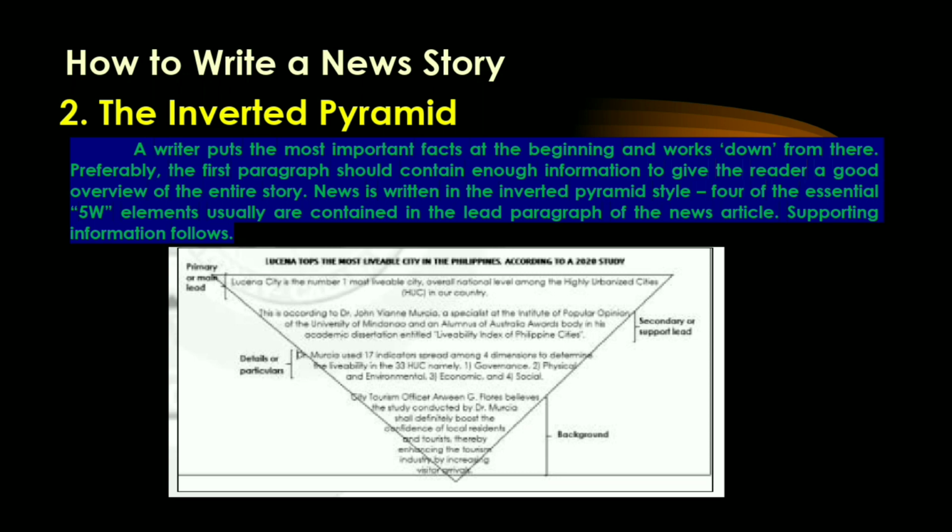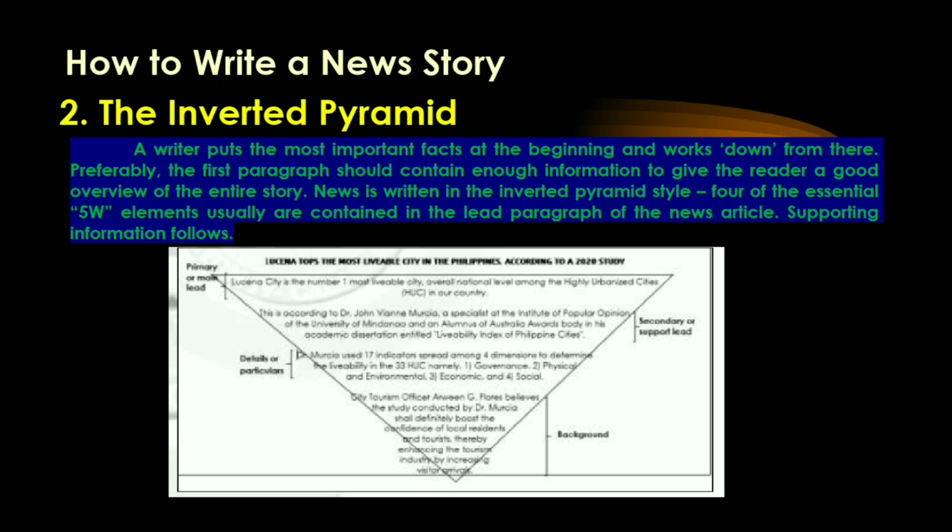Four of the essential 5 W's elements usually are contained in the lead paragraph of the news article. And then, supporting information follows. So, let us look at the example here. So, we have here an inverted pyramid style news story. So, on top is the headline, the title. Lucena tops the most livable city in the Philippines according to a 2020 study.